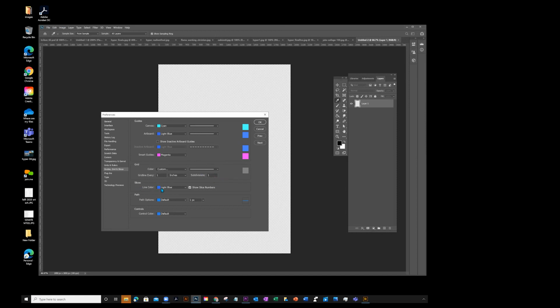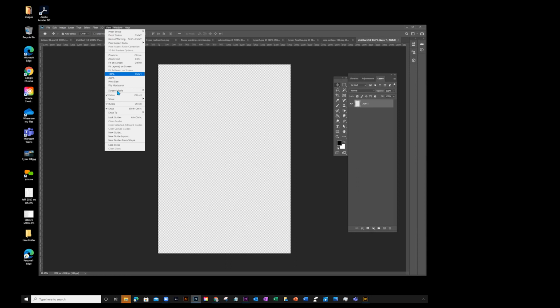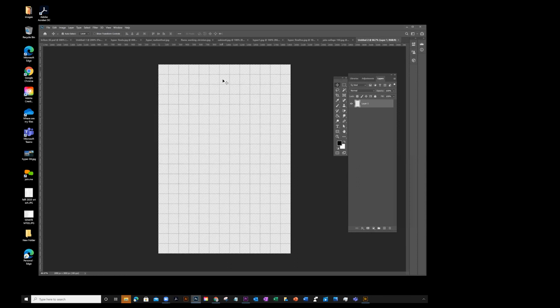And then you can choose the color that it will be as well. So let me make this visible. Show grid. And so now there's 13 inches and 19. And so now this helps you to be able to create your grid.